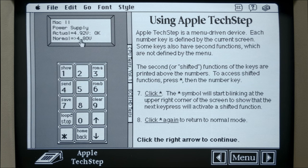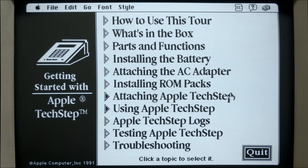You can type in buttons and it'll give you an example of what the normal voltage should be - obviously these are fake results, but it shows you something like 4.92 volts as an example of what you're going to see in the actual test. This supplements the paper user guides to give you more information and hand-holding, especially if you want to generate logs or need to use a Mac to diagnose your TechStep. All of that is explained within this HyperCard stack.